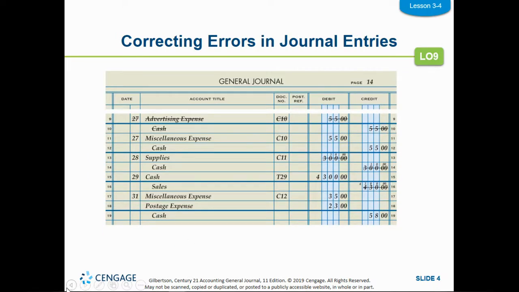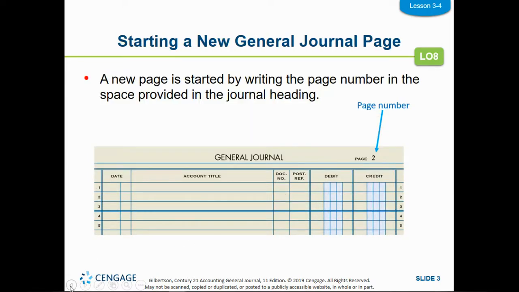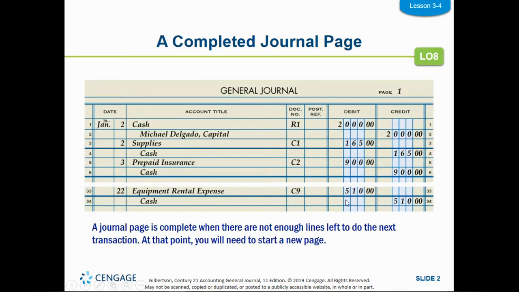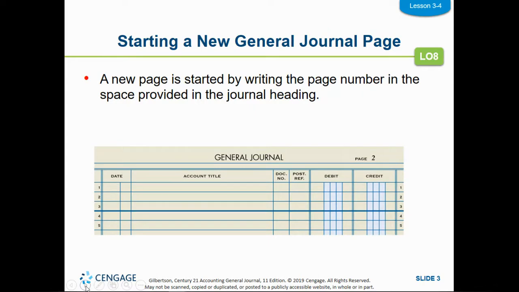It is recommended, even though it doesn't show in here, that at the end of the first journal page you total them up to make sure your debits and credits are still equal and that you haven't made any mistakes. It'll just help you in the future as you get towards the end of a month. If you've totaled each journal page, then at the end of the month, if you have a mistake, you'd be able to go back easily and find it because you know that those first journal pages were correct.